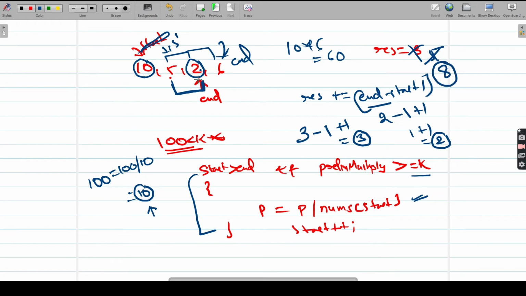How 3? If you look carefully, 5 comma 2 comma 6 is one subarray, 2 comma 6 is one subarray, and 6 itself is one subarray. So that's the reason the total count here is 3, which we added to this 5, making 8. So what we are doing essentially is going through each and every element, and whenever we are at some point and we know the product is less than K, then we know the previous elements' product is definitely going to be less than K, including the current element. That's all we are doing.